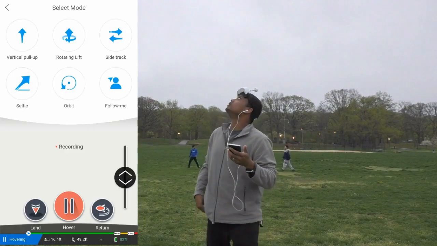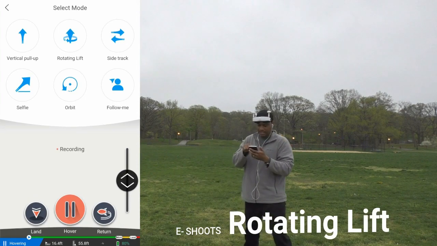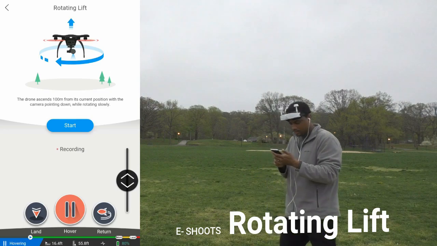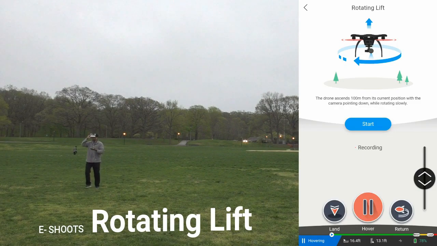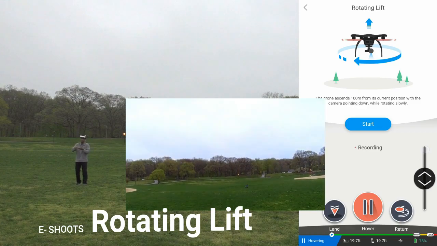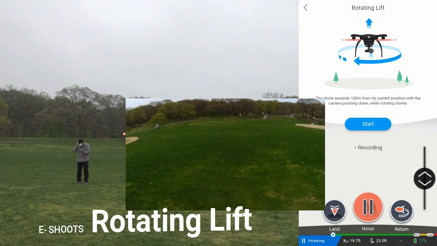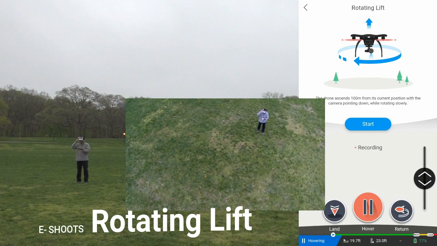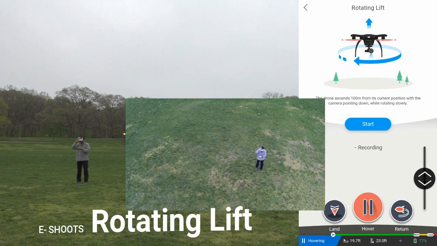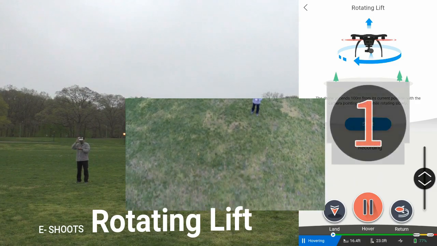Next one that I wish to do would be rotating lift. All right, let's keep it locked here on me. Let's raise it up a little bit. I don't like it so close to me. That's relatively good height. Let's look at me and start this orbit. 2.